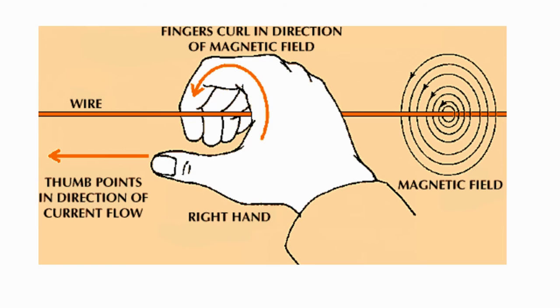Remember, previously we studied magnetic field lines and we said they had a direction. We said magnetic fields go from north to south. Now we can see that if we have our right hand and our right thumb is pointing in the direction of the current flow, then the magnetic field would start, for example, at our wrist and come up and around the wire towards our fingers.